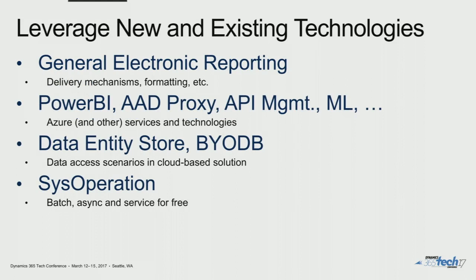All right, so the other piece is to leverage new and existing technologies. There are lots of things out there, and Joris mentioned earlier that we need to get better at providing an API to create the journal you need. But there are lots of things that need to be done, like GER for exporting. This is a typical example. We always had a bank payments framework in AX that's been replaced in AX7 with general electronic reporting.